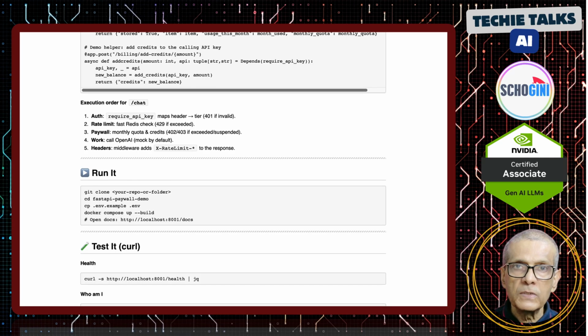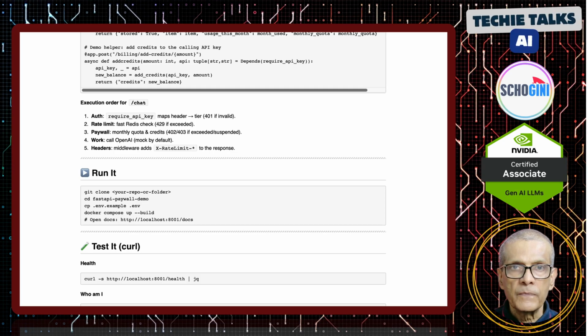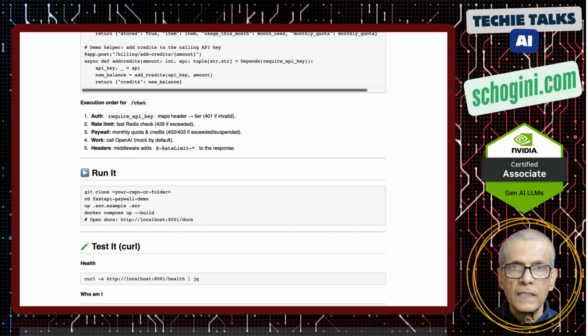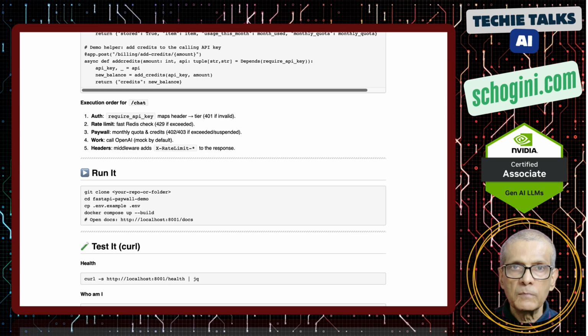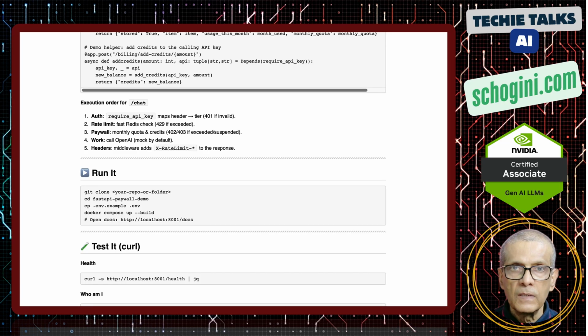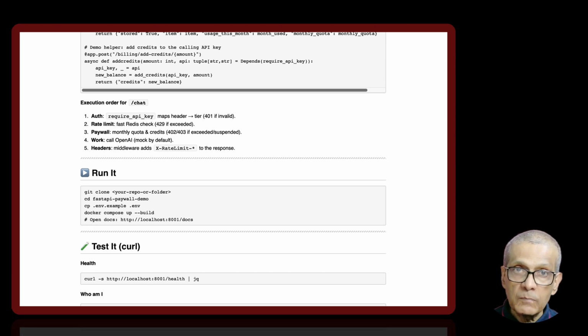Together, they transform a simple FastAPI app into a living, scalable ecosystem, one that protects your backend and powers your business. So the next time you ship an API, remember, performance is not enough. Policy matters, security matters, monetization matters. This is how you build systems that last. This is how you grow from developer to architect.